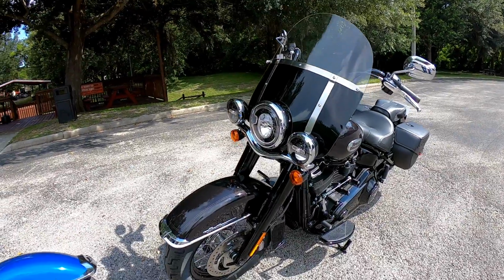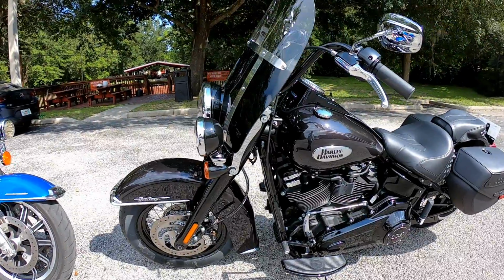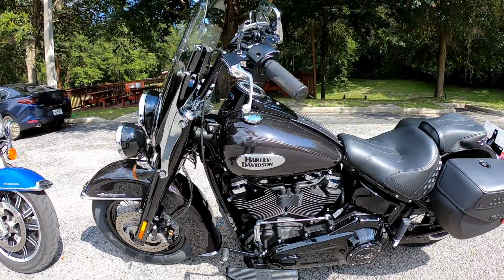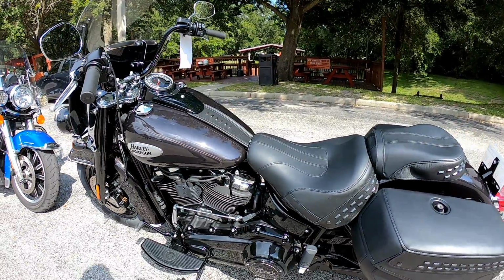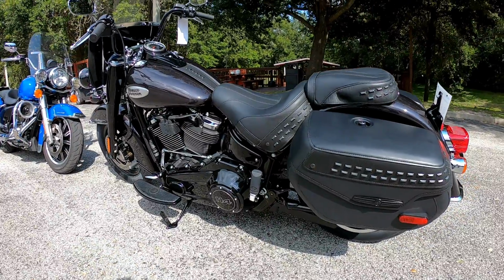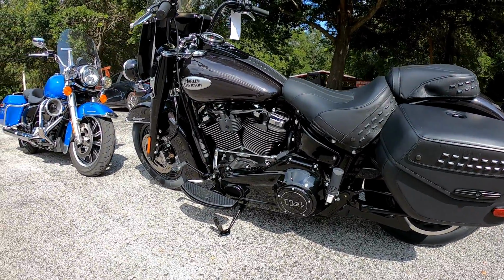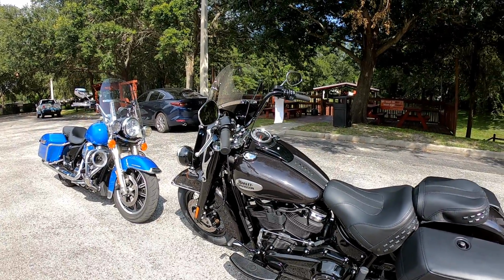because one of the things I always suggest to people is that the first thing to get is some crash bars, because if the bike tips over, you're not going to have any damage to the motorcycle. Yeah, the bottom of the crash guards could get scratched, but you're not going to be breaking the mirror or the levers off or anything like that. So always get crash guards. Now, it's standard on the Road King, but it's going to cost you about another 500 bucks on the Heritage. Why they don't come with it, I couldn't tell you.